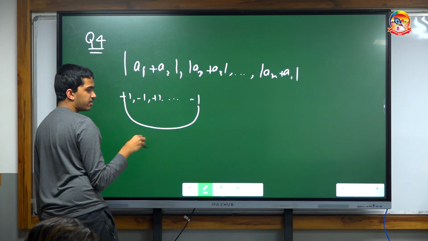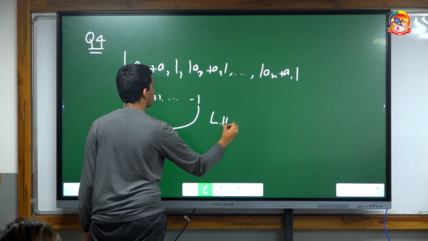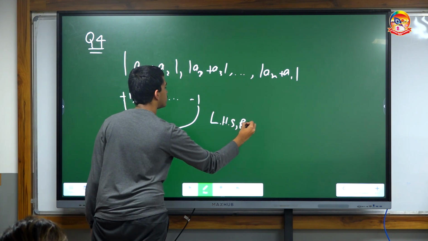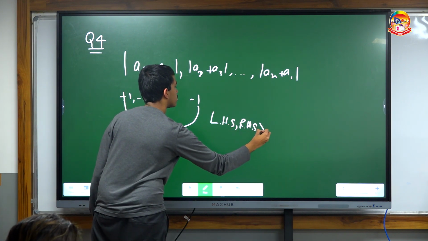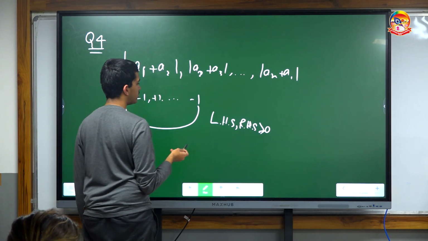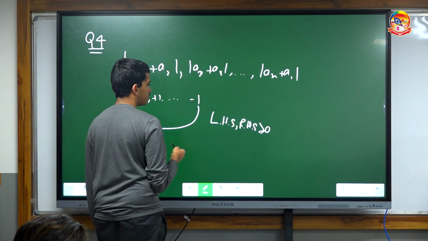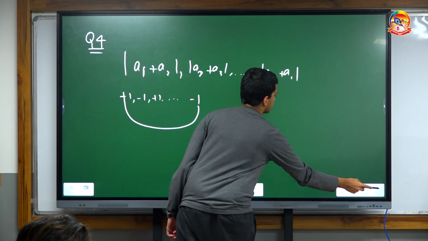And we can also say Tn equal to 0 is sufficient because the LHS and RHS are both greater than or equal to 0. So Tn equal to 0 is sufficient because we can't get anything smaller than it. So by this we are easily done for even. This is the easy case. Now is the hard case, where n is odd.